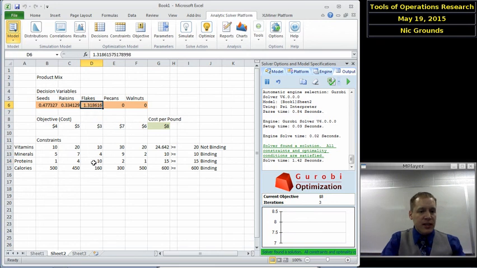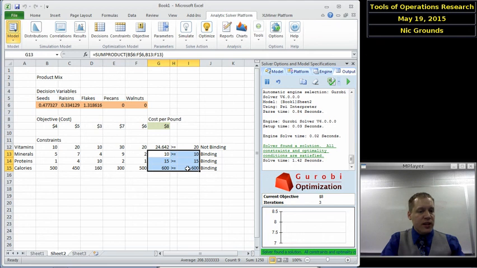And then likewise, the mineral content of raisins is higher, not the highest. Pecans are slightly higher, but also more expensive. So the mineral content of raisins was useful. So many raisins was useful to get us our minimum mineral content.